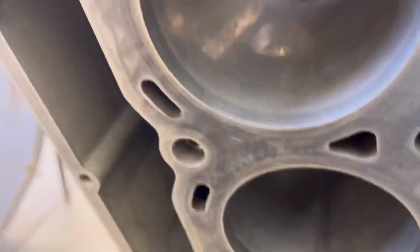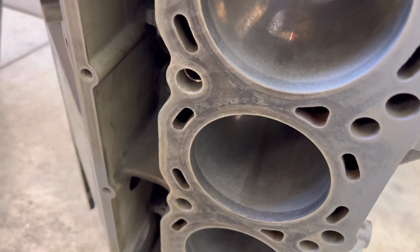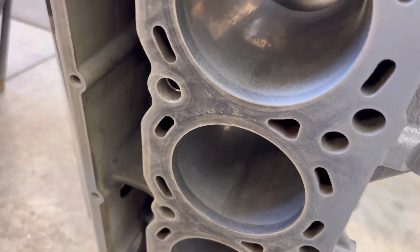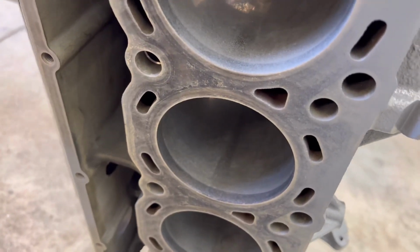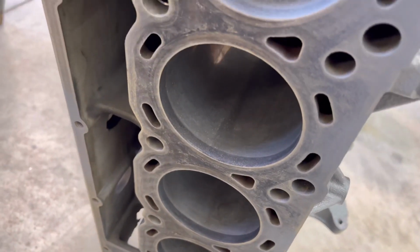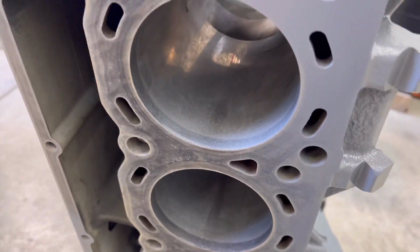No way. They're all oversprayed. We got to clean them out. I guess I could just run a dry ball hone in it real quick. Just run it in it. It'll knock all that crap off and then I can wipe it without having a brake clean or anything. Brake clean will do it too, but I really would like to start using a ball hone. I think I want to use a ball hone.